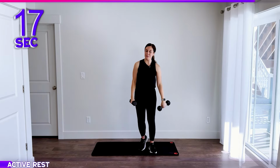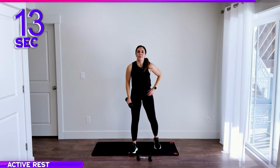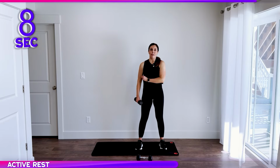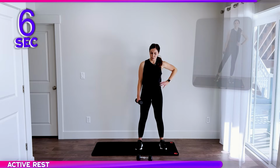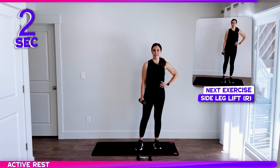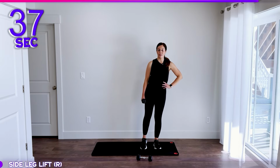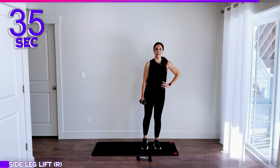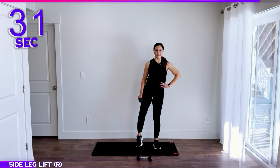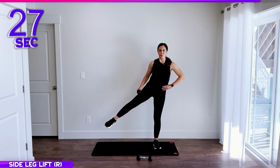Okay, our next move is a side leg lift. So I'm gonna drop my weights, just one of them. I'm gonna hold one in my right leg. Now, if you wanna balance on a chair, you can, or just use your core, pull that in nice and tight, and balance on that. But what you're gonna do is use your leg, and I'm holding the weight right there. I want you to use your leg to push that weight up to the side, but staying balanced, staying tight in your core while you do this. Woo.